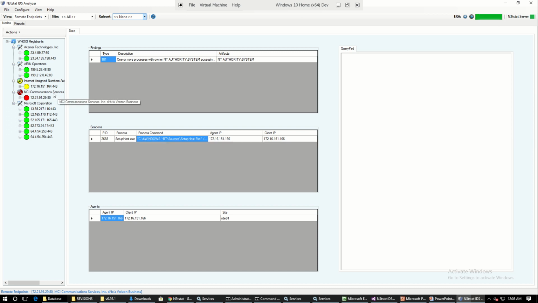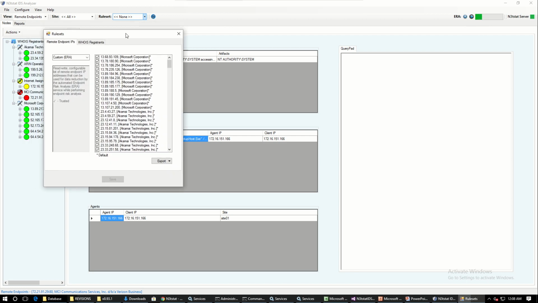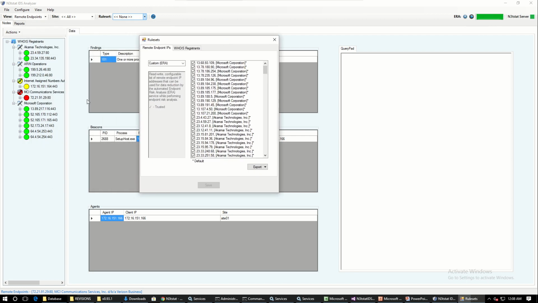So let's just go here and let's go to configure rule sets, which can also be accessed from this shortcut. And then let's say we were able to determine that the behavior associated to this remote endpoint was non-malicious.